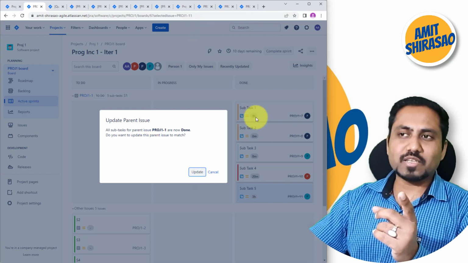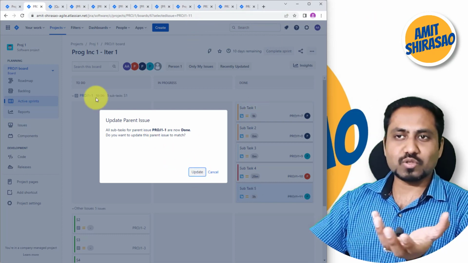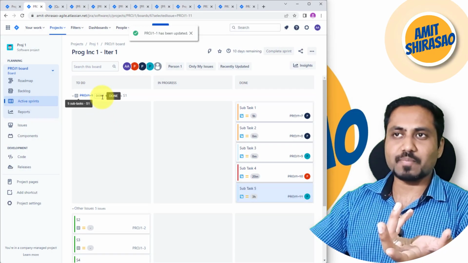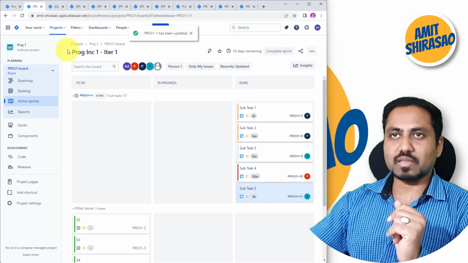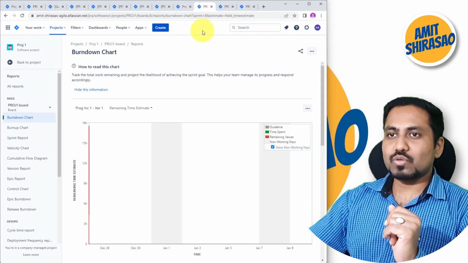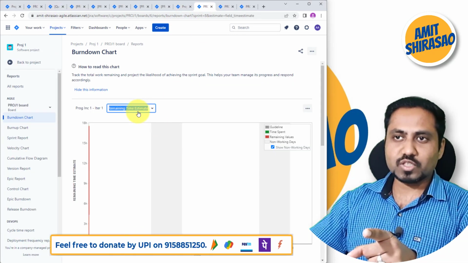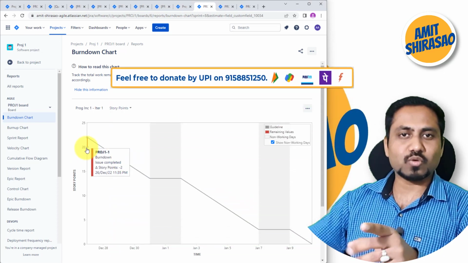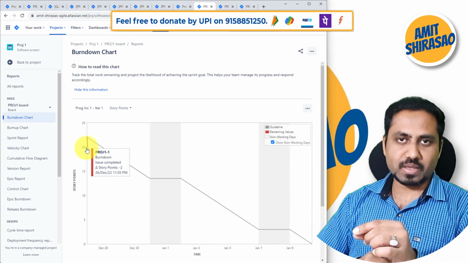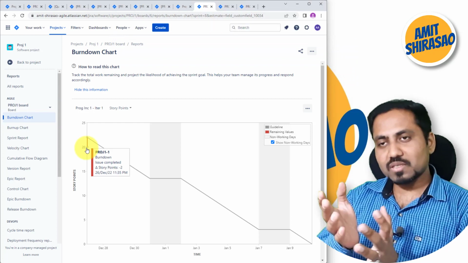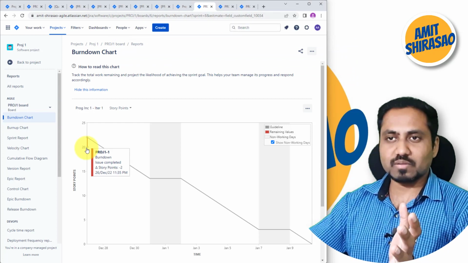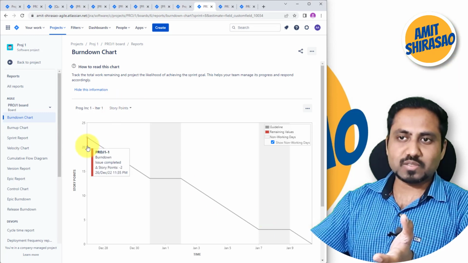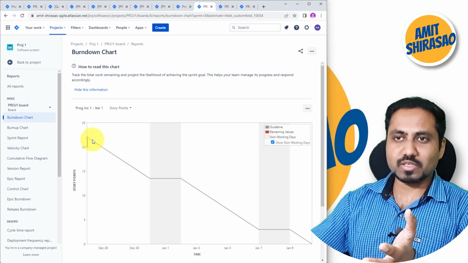Now it is telling you that, see, all the subtasks are done. So you want to mark this story as done. I'll say, okay, of course, update it. Now it is done, scratched out. Now if I go to the burn down chart, if I say story points, then also it is showing that these many story points got burnt today itself. So this is how this burn down chart is appearing. As per story points, you will see that 6 points work is done, or whatever points work is done.